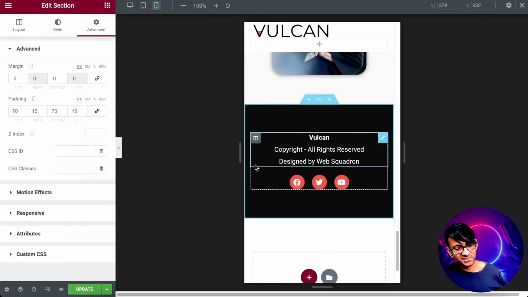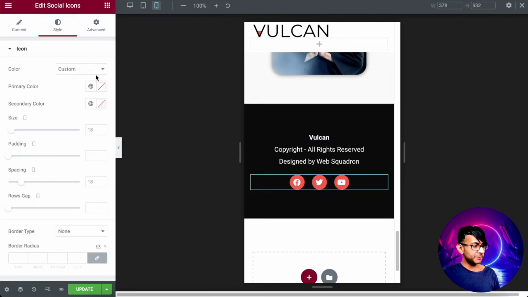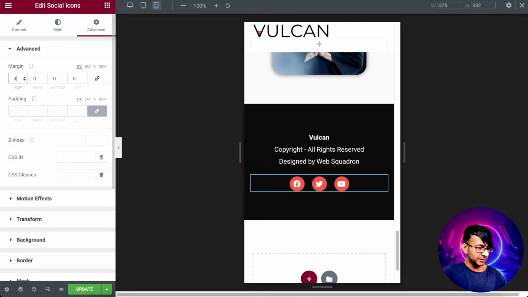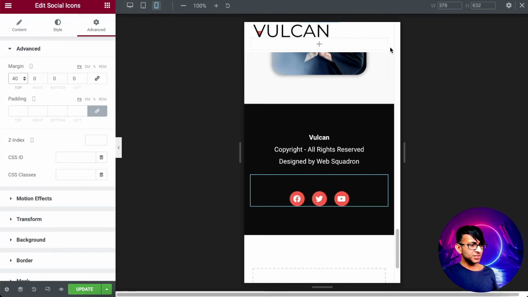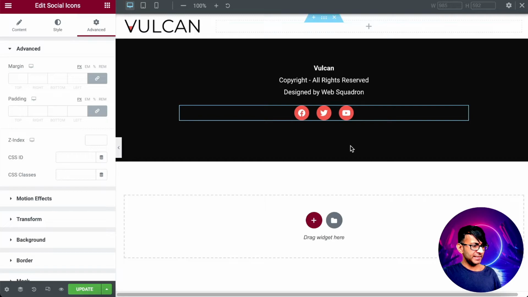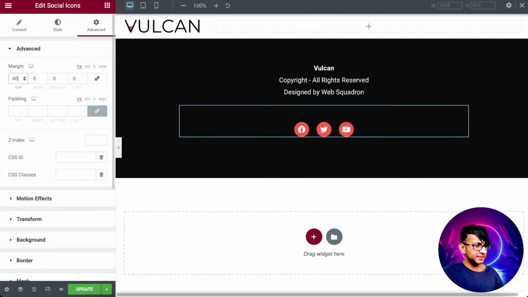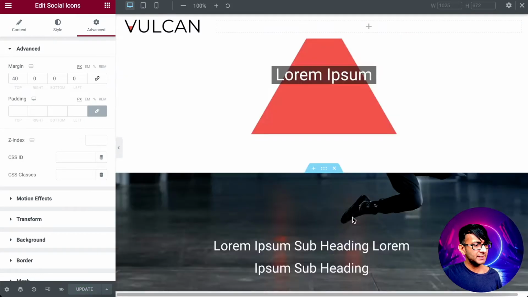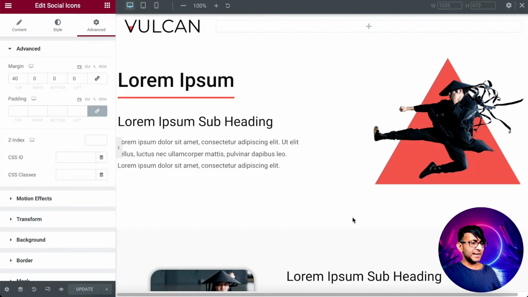So it looks like it hasn't got it, but it has got it there. So if you want to maneuver, I would probably say on the mobile, you might want to give this bit of breathing space of about 40, just to space it out a bit. And over here, again, give it a bit of breathing space, 40, something like that. So it's not too close, okay? Now, we've done all that.